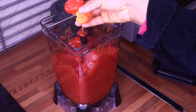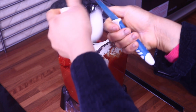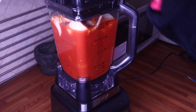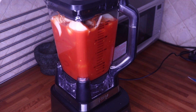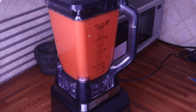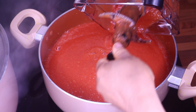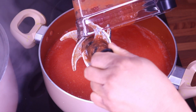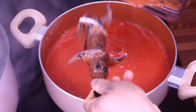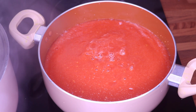So I'm going to add 2 habanero pepper and I'm going to add 1 big onion. So guys, now we're going to blend our tomato. So guys, after blending our tomato, we're going to boil it and allow all the water to go out of the tomato.